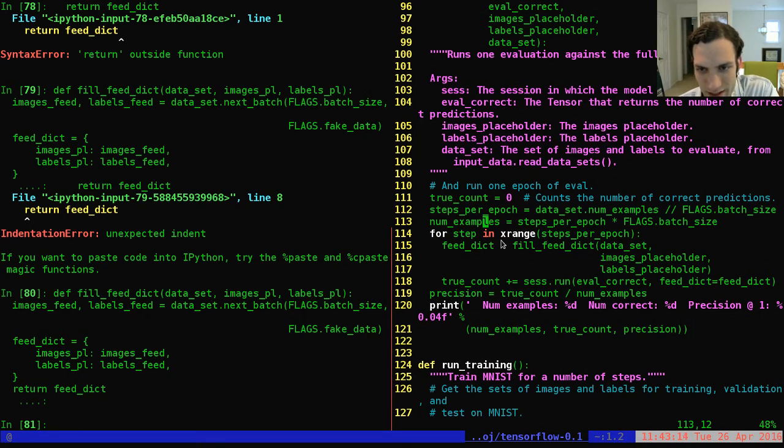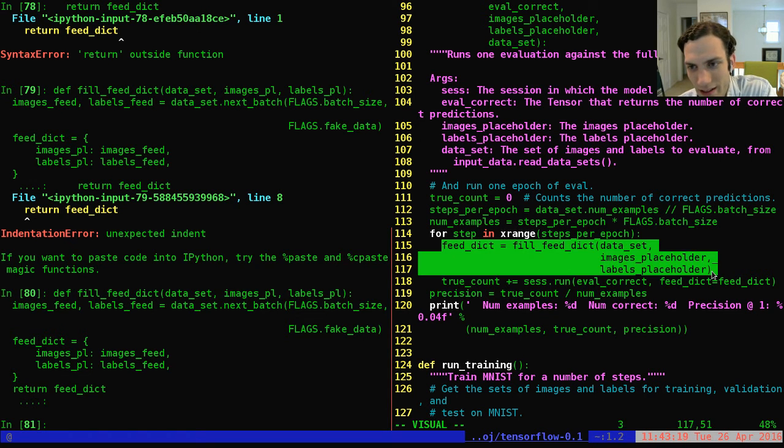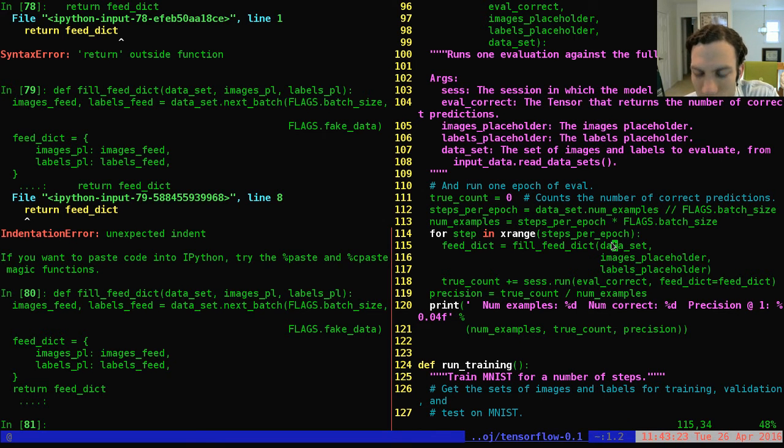For step in xrange, steps per epoch, right? So we're going to say, hey, generate the feed dict. So grab those placeholder values from the TensorFlow graph, stuff in the data set of the next batch, do this many times, and when we do that, run our eval correct.